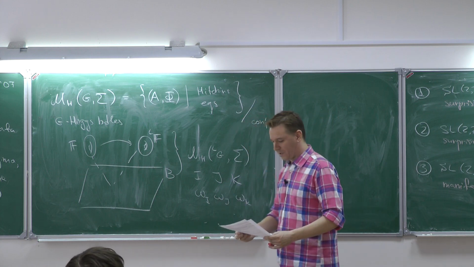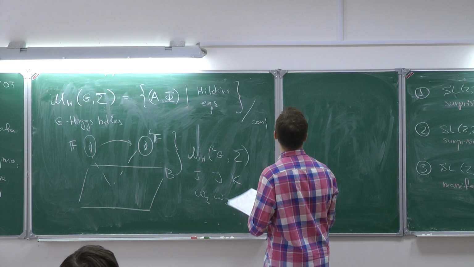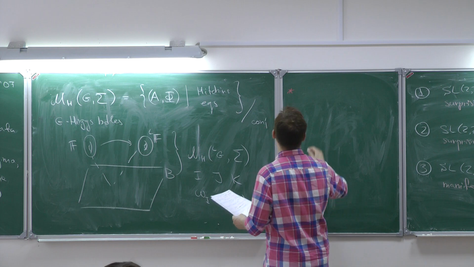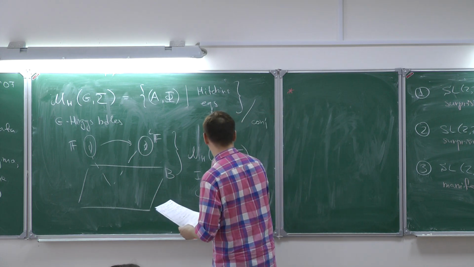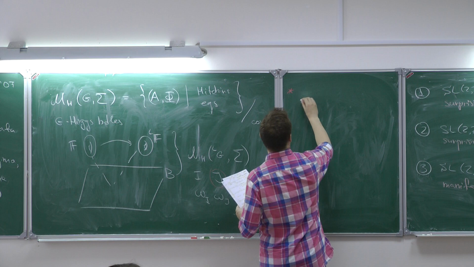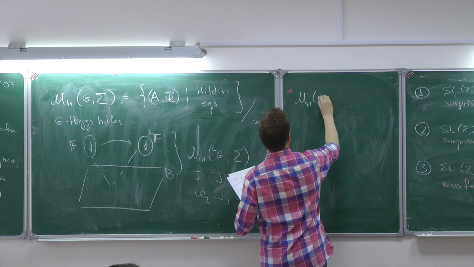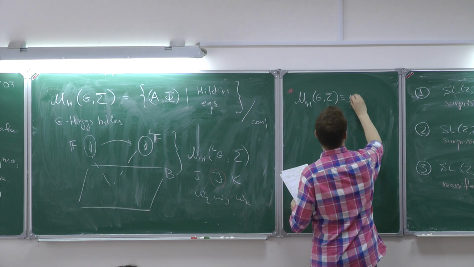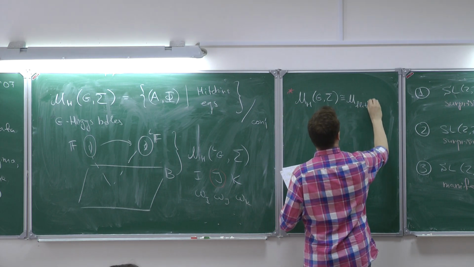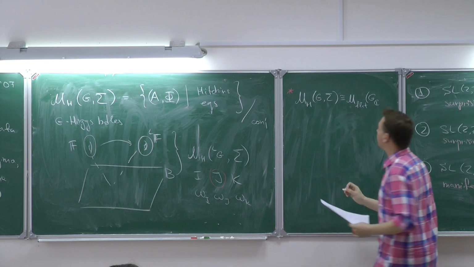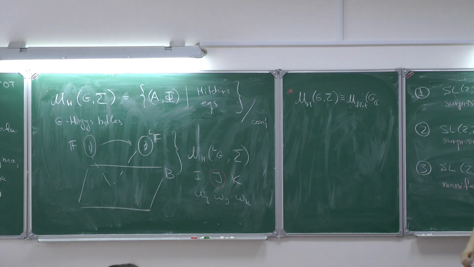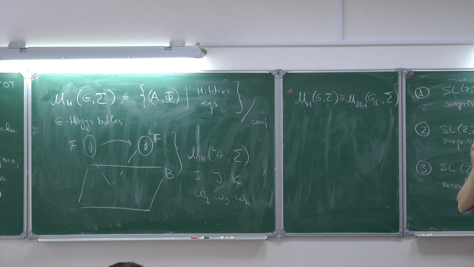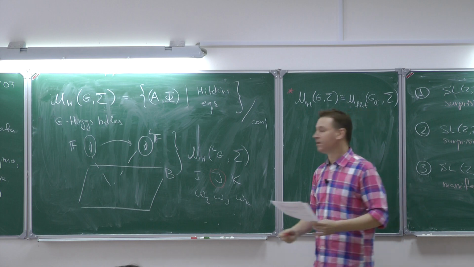So I can tell you already a couple of useful facts about this space that will be crucial for us. So one is that in complex structure J, since I have it on a board, I can say that this space MH G sigma is equivalent to the moduli space of complex flat connections where you complexify your group. If you started with SU2, then GC will be SL2C, flat connections on the same Riemann surface sigma. That's one useful fact that will be crucial for us.